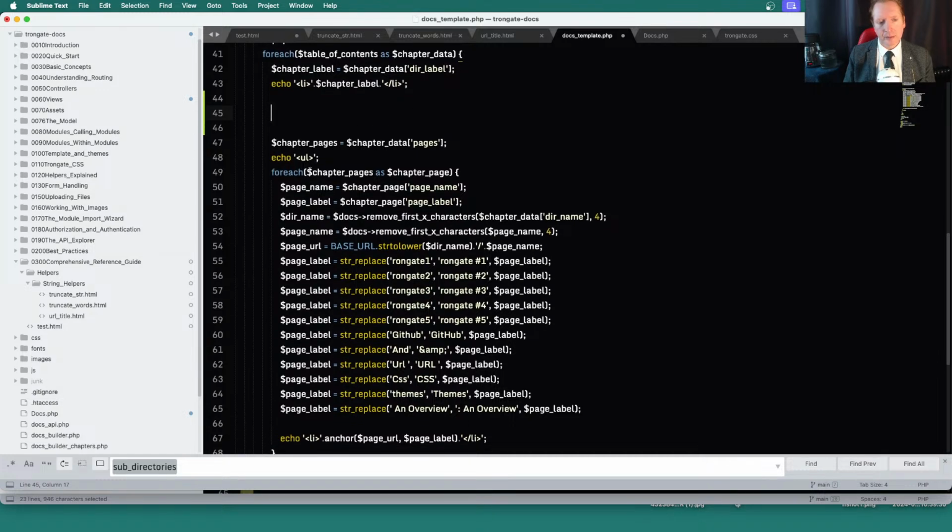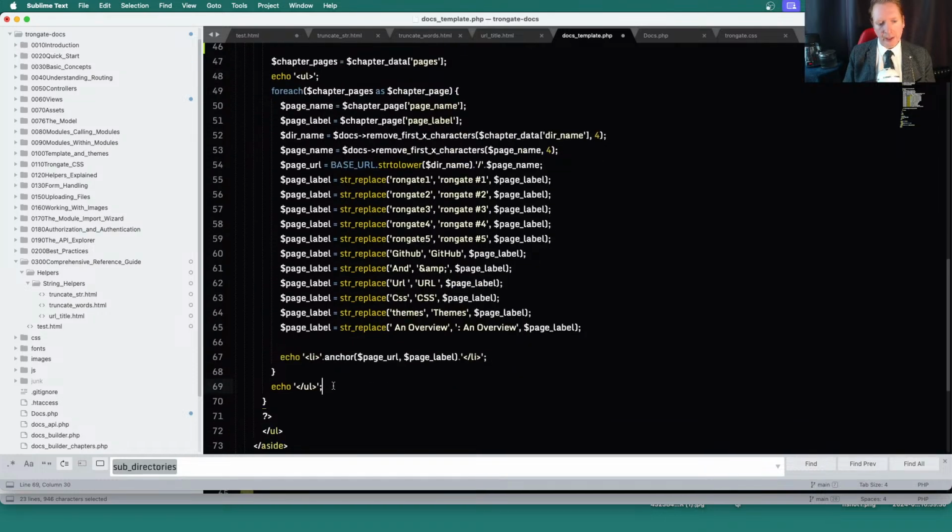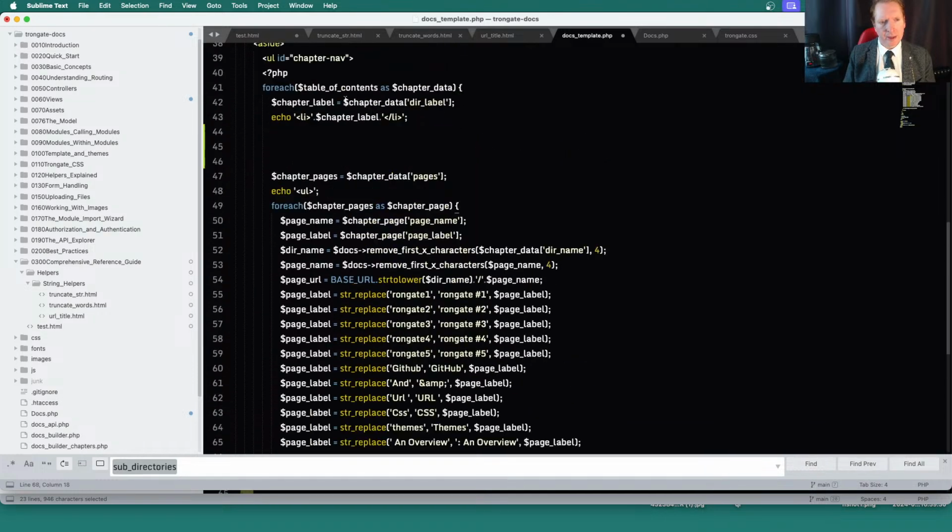That for each is drawing the chapter pages right here.